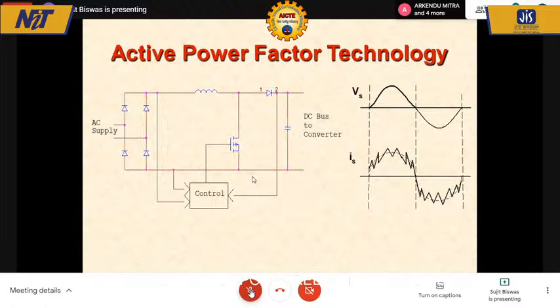So current starts building up. I monitor the current. This dotted line is my template. So current has overshot my template, so I switch off. If I switch off, the current continues to flow into the load side, so the current through the inductor starts reducing. If I see that the current has become sufficiently lower than my template, I switch on the device once again. So the current starts rising up again. The sequence follows up, down, up, down, up, down on an average template. That is the sine wave derived from the supply for this half cycle.